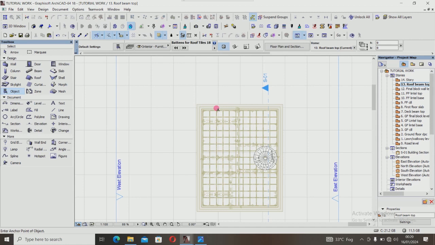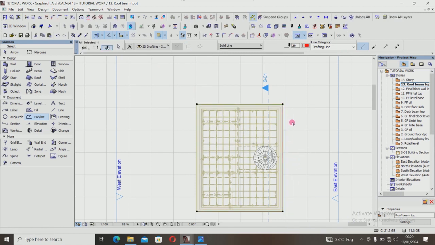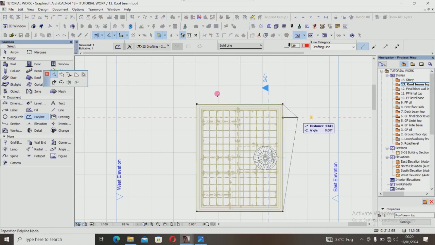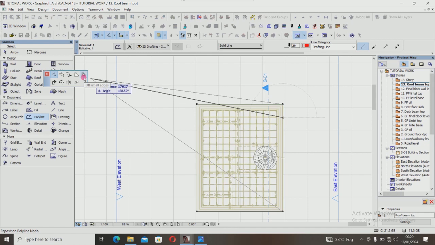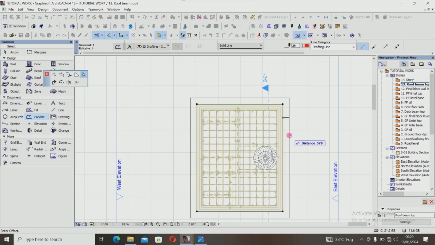To commence our model, look at what you have to do first. Use your polyline to define the roof limit. Now grab this and drop a copy of it. Then do entire offset; we call it offset all edges. Click on it. Depending on the offset you want the roof to give to the parapet, let me use an offset of 100.